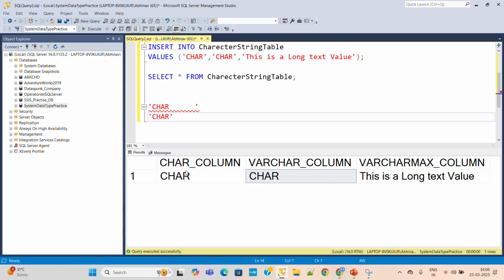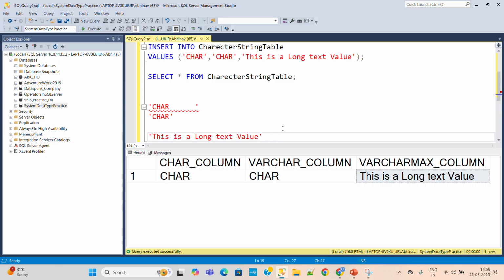Consider the varchar like a plastic bag. If you put some small characters into the plastic bag, it will cover only that, which means spaces are still available to put different materials also. You can take char and varchar as the example. And here is the varchar max. Until 8000 characters we can put a value in this varchar max. This value also you can check. So I think this much is clear to everyone.